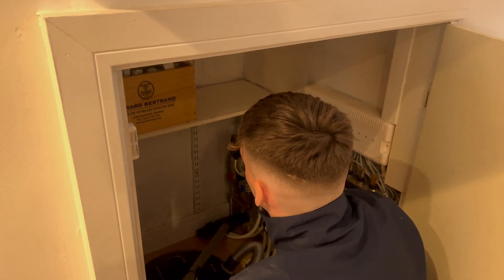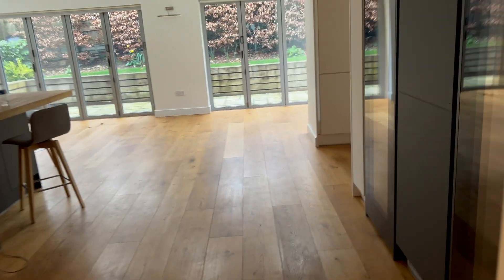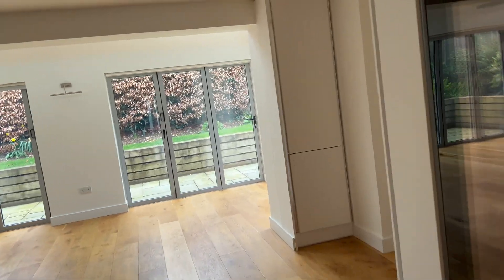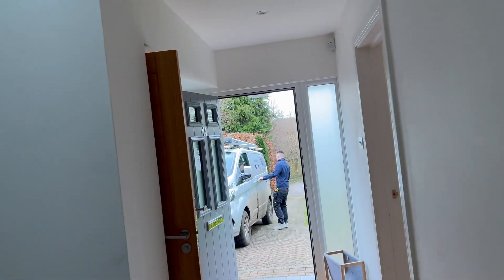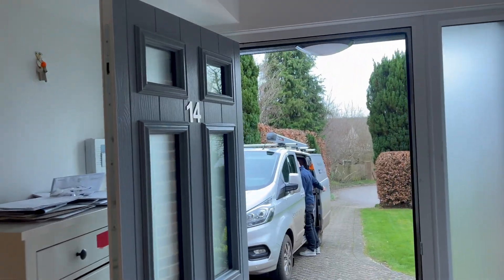Other than that, most of the stuff was all right in this — just the little bits. Because we know we won't have time to come back before the tenants move in, we've just done the remedials now. A little bit of filler on this light. Obviously we had to pull them down — all we're checking for is to see if they're fire rated and to check what the connections are like — basic insulation.